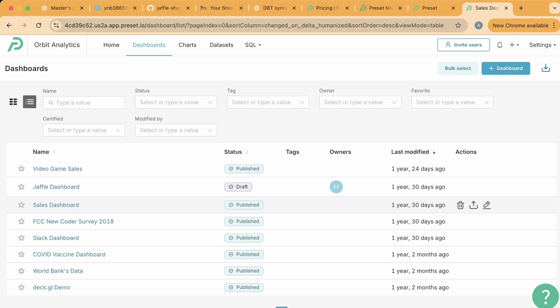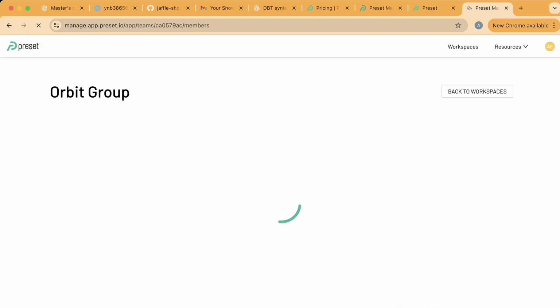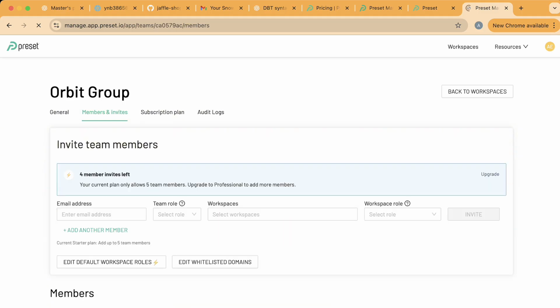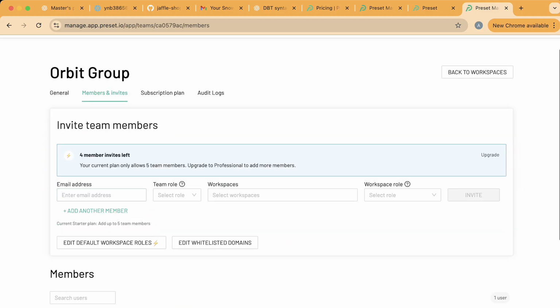But before we probably round up on this episode, let me quickly show you the different modifications of charts that you also have. Or probably also, if you want to invite members to your workspace, just go to your workspace, then invite members. Then here you can invite by email address. The role is usually admin.